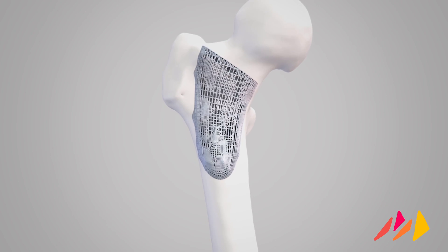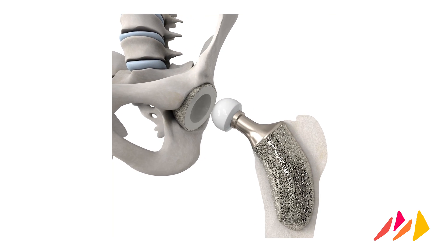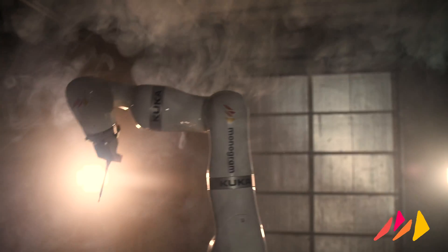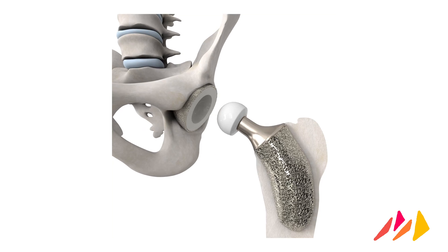What's really interesting about patient-specific implants using 3D printing is you can take CT or MRI data and use that to directly create an implant that would match a patient's anatomy perfectly. Monogram has tested our implant at leading orthopedic laboratories, and what we found is that our implant, against leading generic equivalents, is much more stable in a much less invasive form factor. You need to have both sides of the equation — the implant that's custom, but also the bone preparation that is custom. That's where the robot comes in. The robot is capable of creating a custom cavity in the patient's bone that really snugly and securely fits that custom implant.